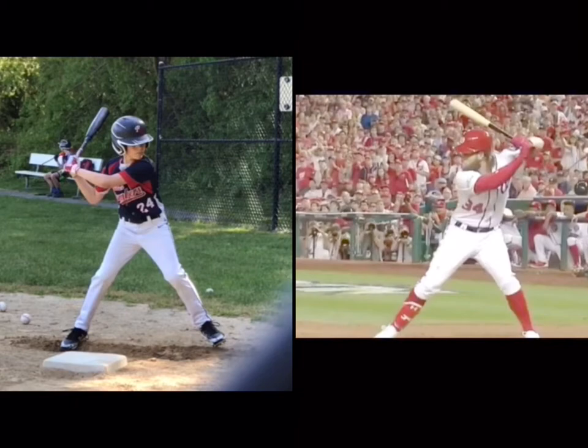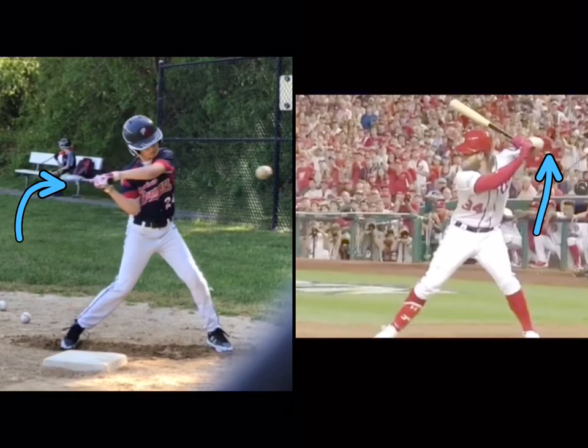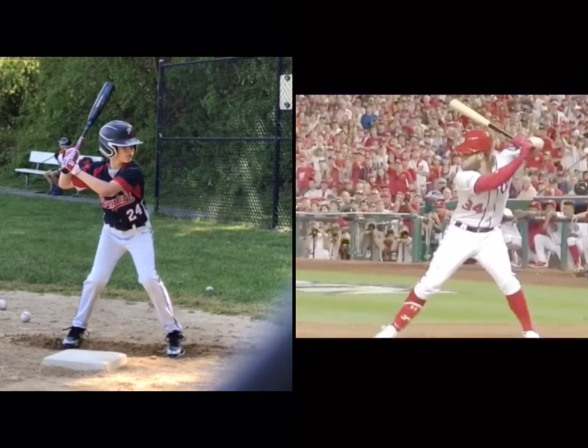Hands go up. Now let's check you out, Danny. Ready? You're going to stride. I want you to watch what happens to your backside, your hand, your elbow. Look how high his back elbow is. Now, you don't need to get it way up there, but look where yours is. Okay? Look what happens to you when you stride. Look where your back elbow goes. See, where you have it when you're waiting, this is good. This is pre-pitch. You're waiting, the pitcher is about to wind up and throw that baseball. All that whole setup is really, really good. See how both elbows are in the right place, this one is nice and high. This one, you have that nice bend, those good angles.